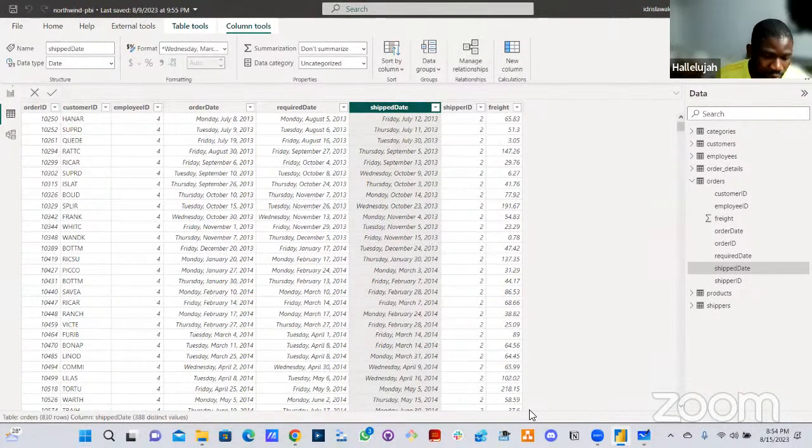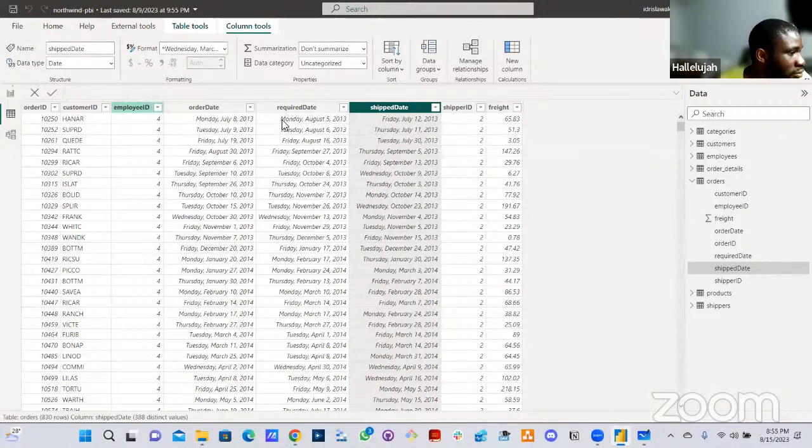You just need to sit down and write it down logically. If the requirement is this, then it is this. If there is no ship date, it means that it's not shipped. So it's impossible for something that is not shipped to be late. Just think about it logically and let's reason together. So I will leave you to do that. But don't forget, it's 2 days after the ship date that the order will be delivered.